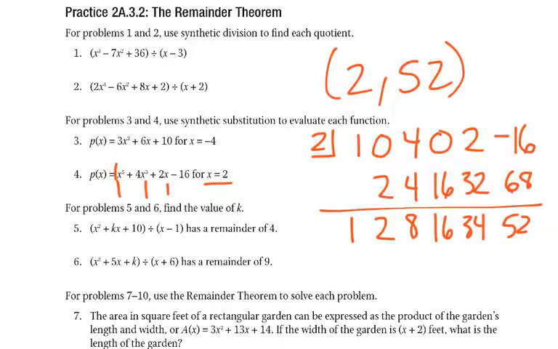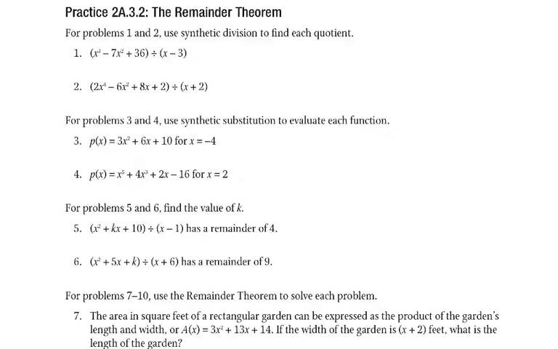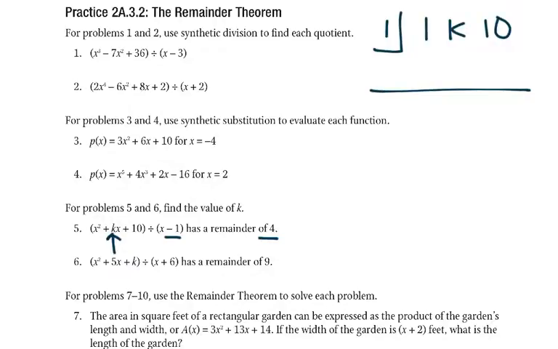Now 5 and 6, for some reason they like to really test you on this stuff and say, well, what if we don't know what one of these is, but we do know what the remainder is? In other words, if I've got this 1 here, and I were to use synthetic division or long division, what would this number have to be in order for us to end up with a remainder of 4? So if I bring this down and go 1 times 1, and I get 1, and I get k plus 1, and then times that by 1, now it'll give me a number that when I add it, we end up with that 4.